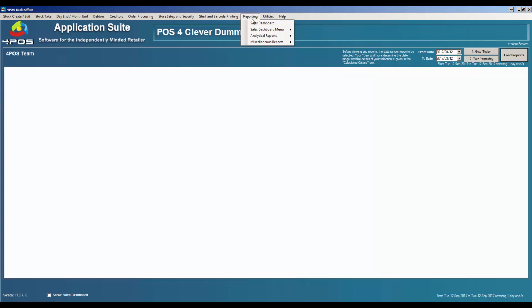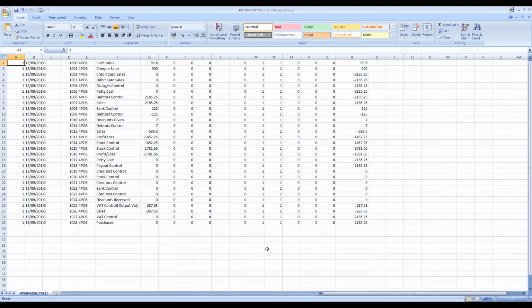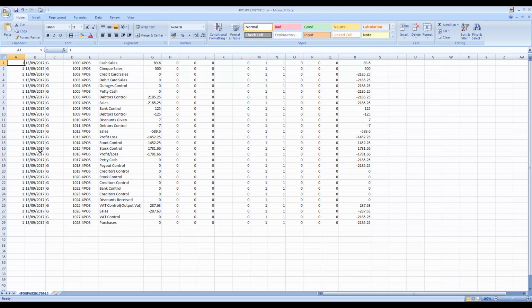So I've jumped the gun a little bit, and I've already done an export for a Pastel file, and this is typically what the Pastel file would look like. It's a CSV file, meaning a comma separated value file, with the date of the file that was created, and you can do this on a daily basis or weekly basis, depending on however you want. And these are your account numbers as specified in 4POS, the reference number, and the name of the account that's going to be used in the system. As you can see, the debits will show as positives and the credits will show as negatives.